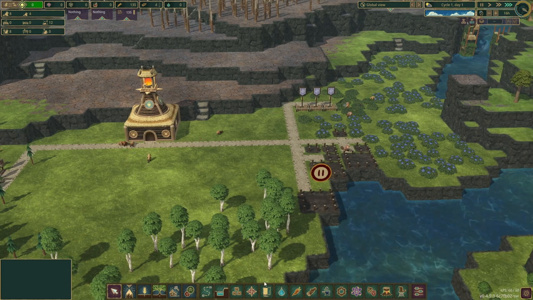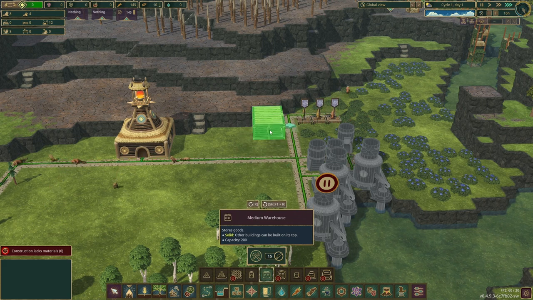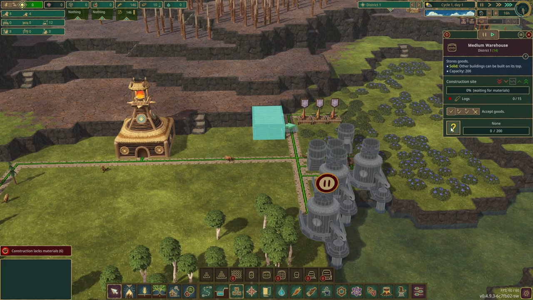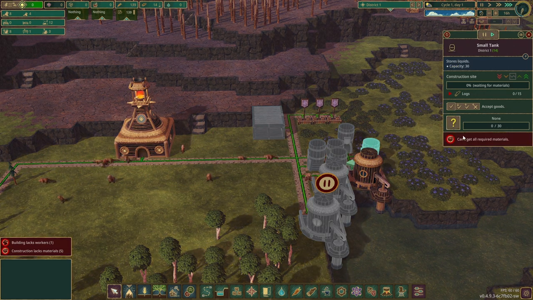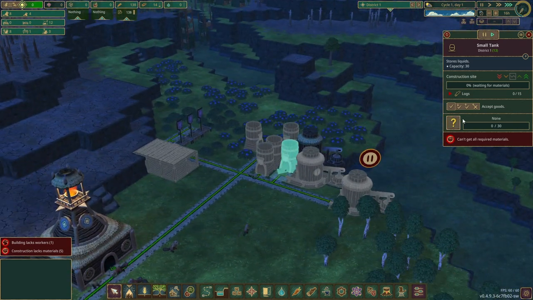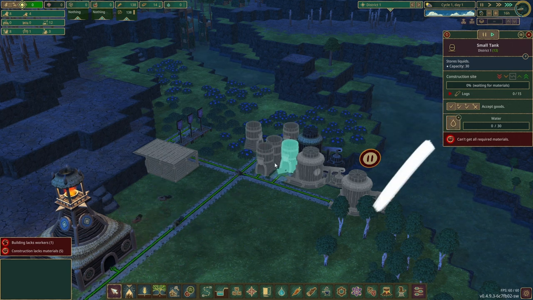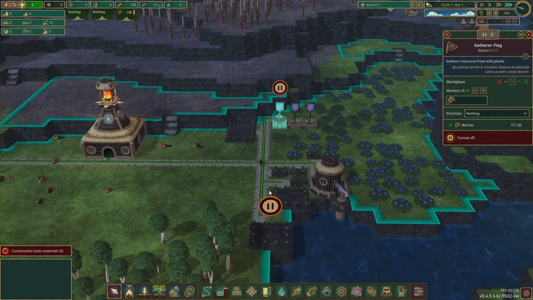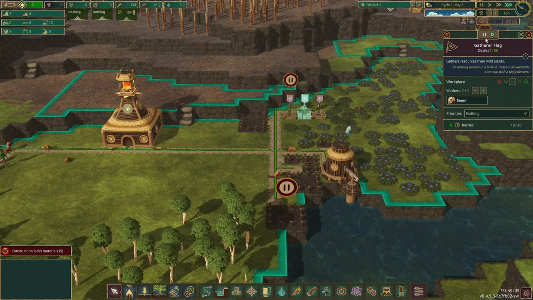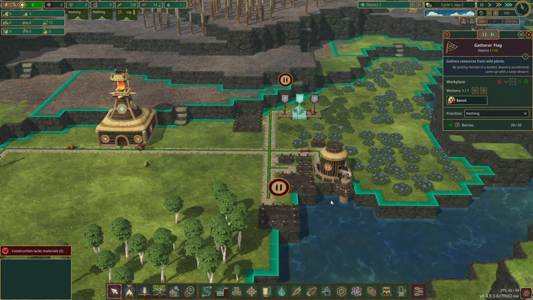Speaking of surviving, storage is going to be quite an important thing. We'll do berries. I need to specify what we want to store in these. Okay, cool. All of them got their stuff. We'll pause that. Gee whiz, these guys are already done getting berries that quick. That is pretty quick.